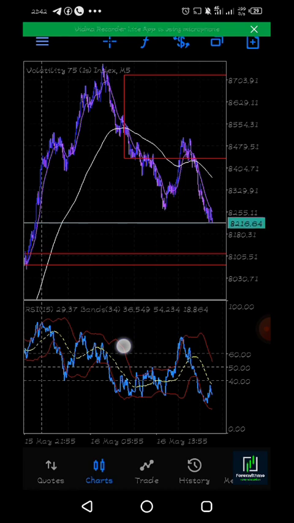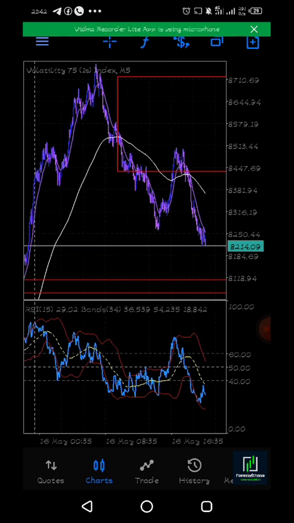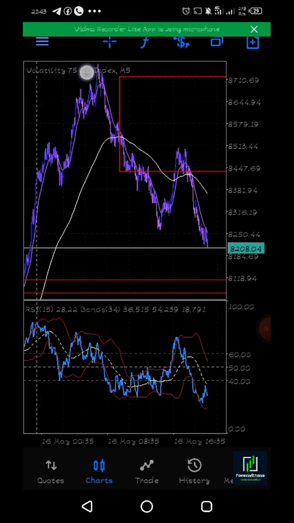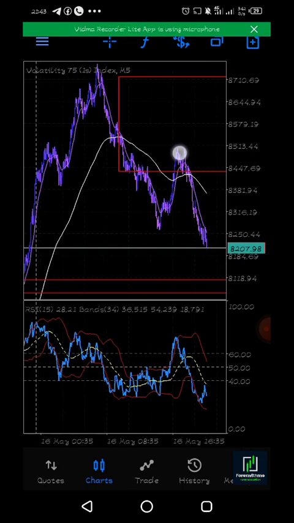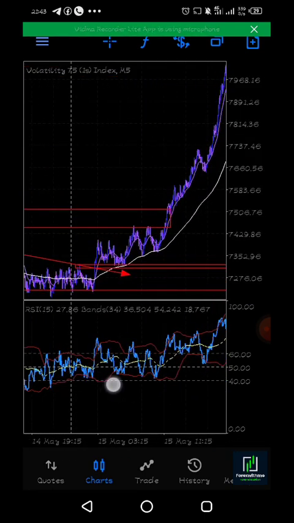Because of this, I will probably take the trade at the next pullback of the second retracement. This is the first retracement here, while my second retracement is around here. I'm heading for the third retracement to give me a good edge in the market so that I can sell. Then what do I need to look out for in this? I already took some trade and took some profit here, so I'm not going to dwell on that much.